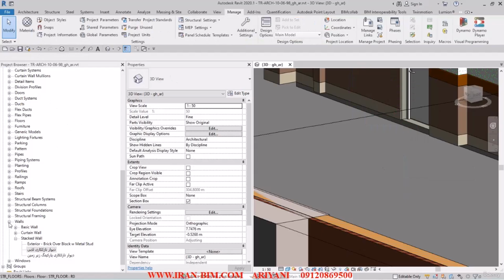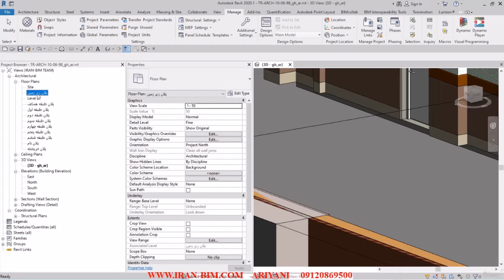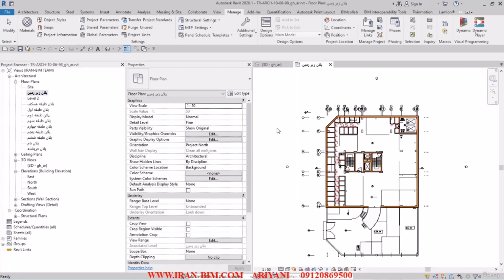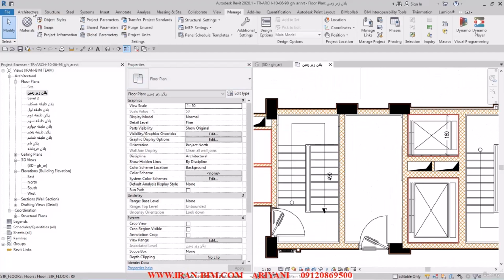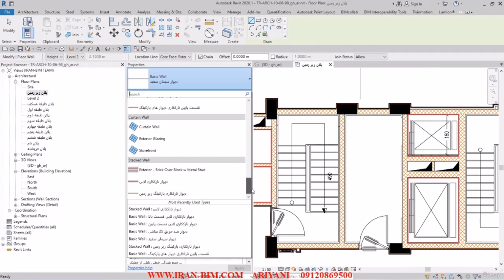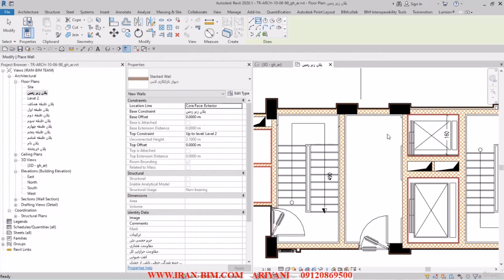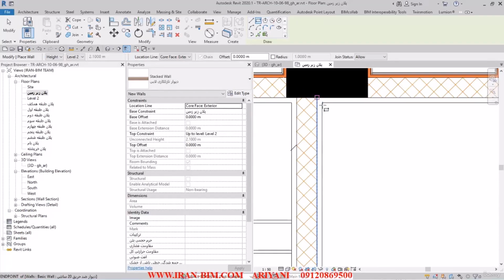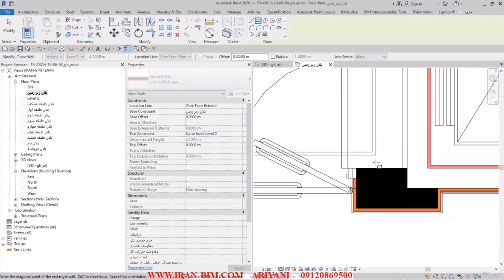Let me just open this up, and then let me zoom in. So in here we have the lobby. Let's pull up the walls. I go here and I'll open up the lobby joinery wall. Then I'll put this under core face exterior. Then I'll select a rectangle, and from this point here, I'll draw one up to this point down here.